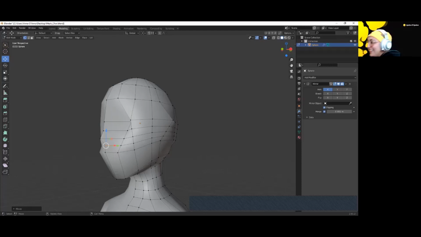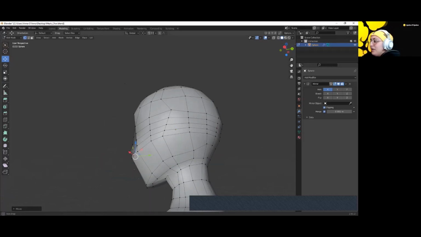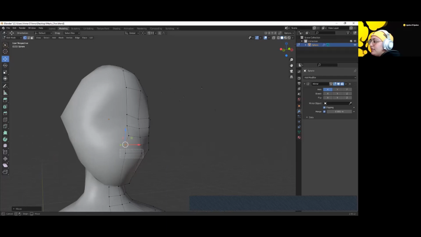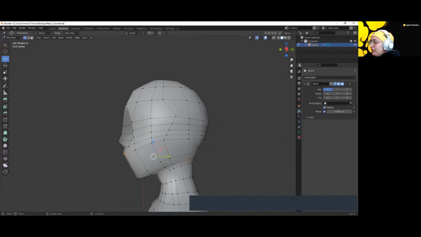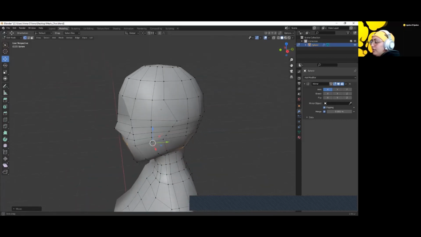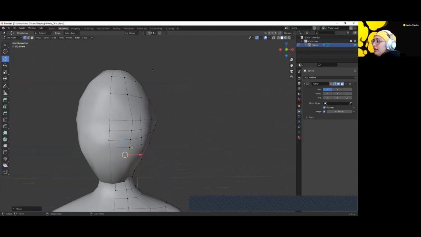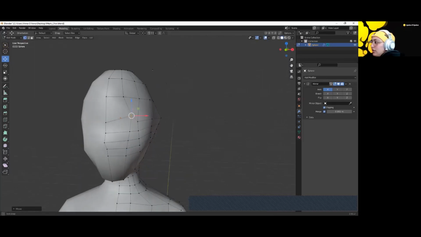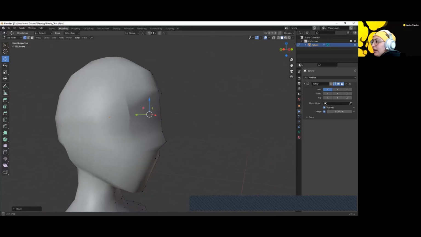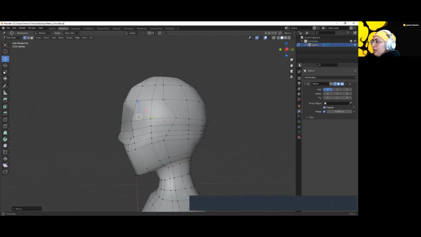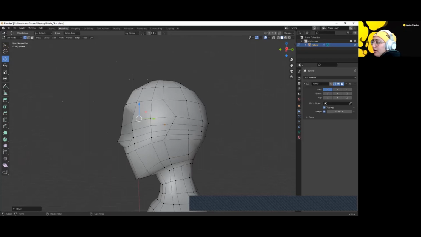Well, let's continue on with this a little bit. Let's grab these two because these two are kind of the lips area, but they need to be a little more back because we're making this an anime-like look. We'll grab this one right here, this one, and we want to move it up actually. So it's not so much right there in the face, but it's up by the eyebrow area. And then, let's push it back out a little bit.